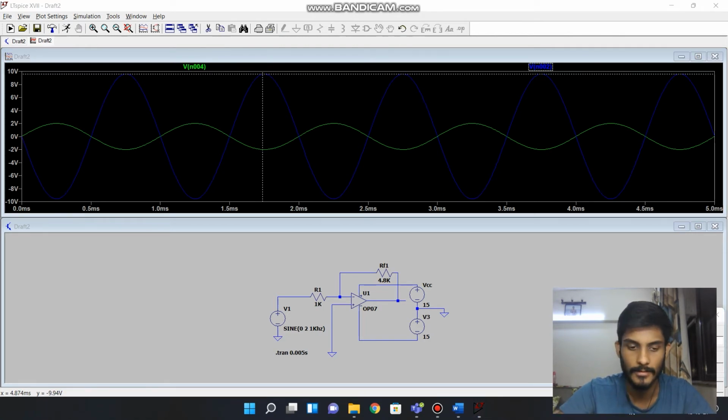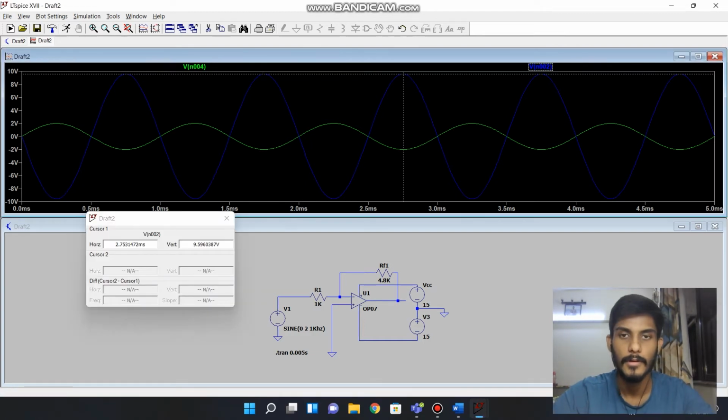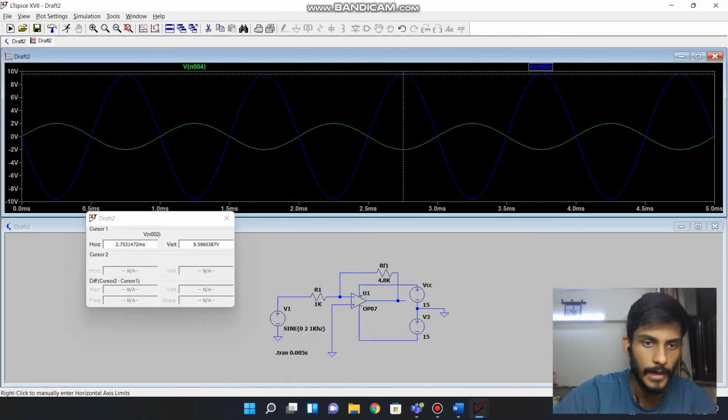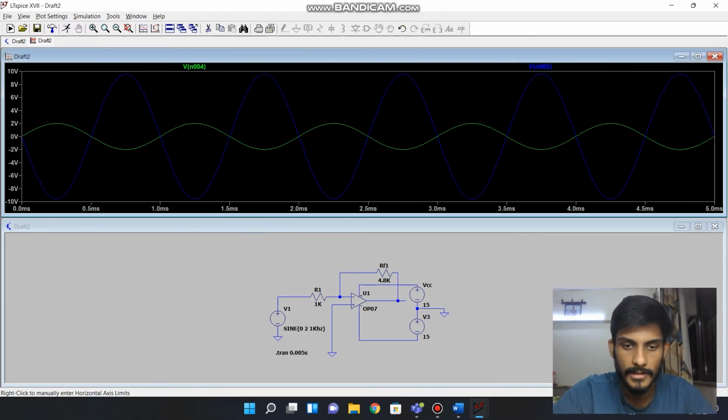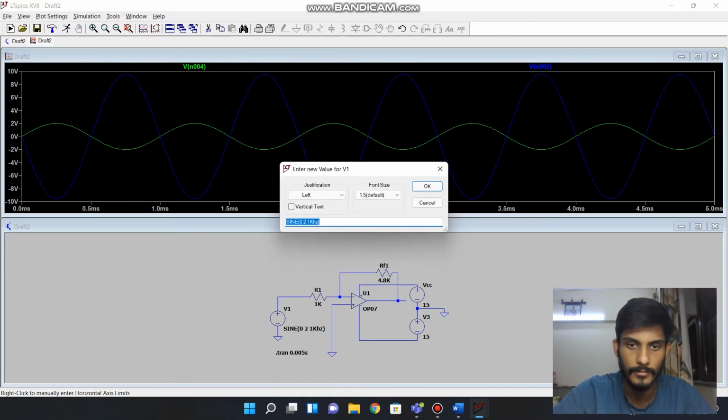So sorry. All right, so we have got the value, and it's close to 9.6, and 4.8 into 2 is 9.6, so it's close to our theoretical value. That means it's correct.